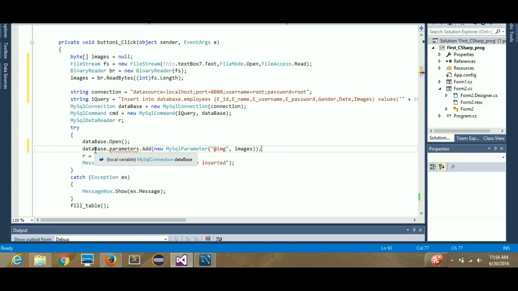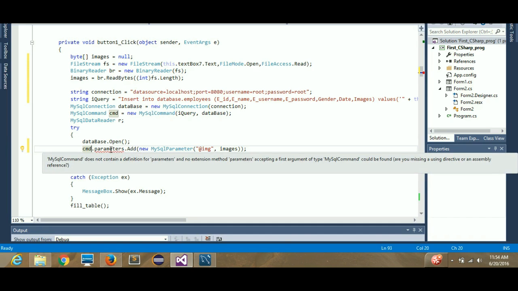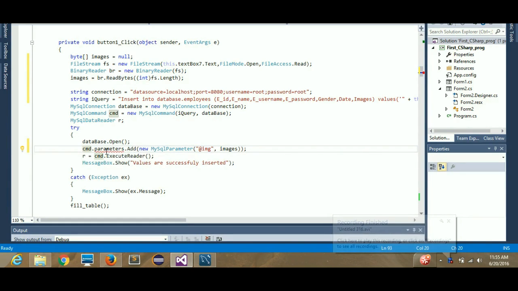I need to copy this MySQL command variable actually, so I'll be copying that and I'll put here cmd dot parameters. Now let's make this bigger, and you can see the error has gone. Now the image will be perfectly inserted in your database.